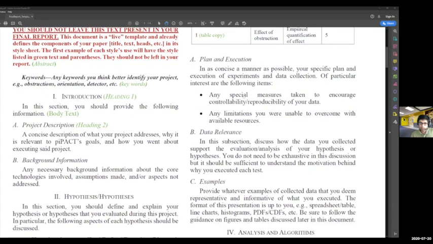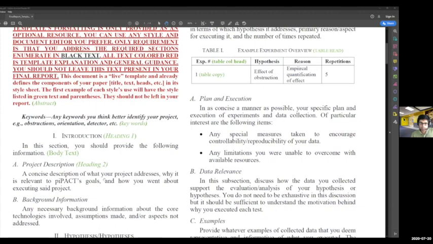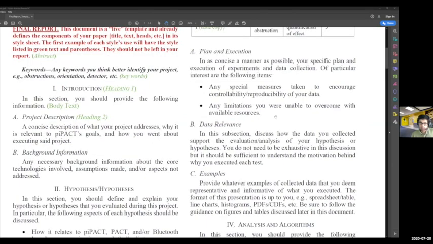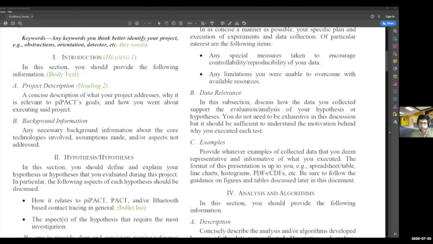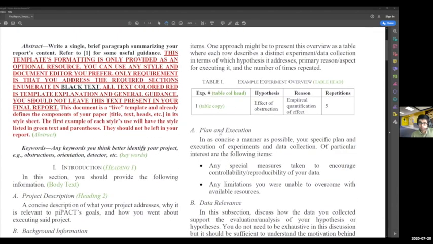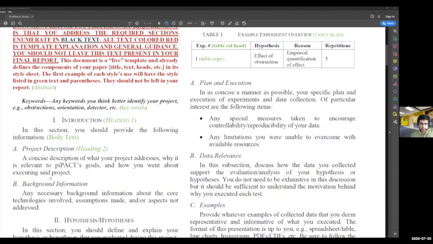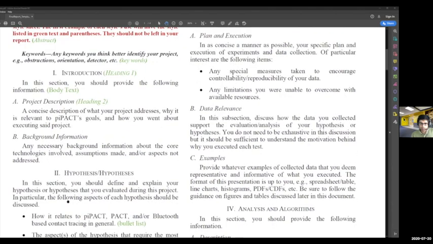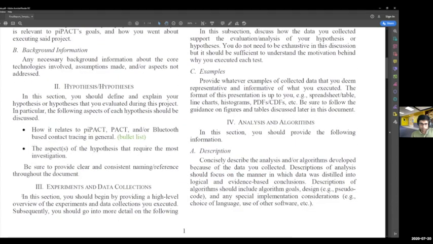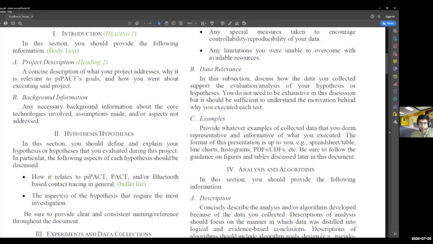Let's keep going. Okay, so we talked about section 3, experiments and data collection. So now we're still in section 3, right? This was the way to get that overview, to give you this high level overview of the execution, and an option was to use a table.